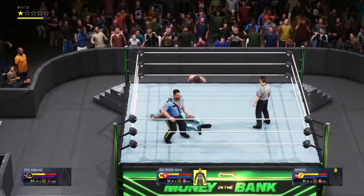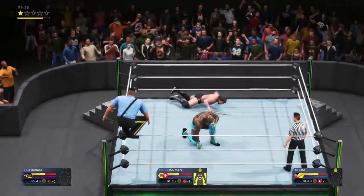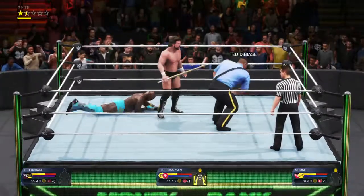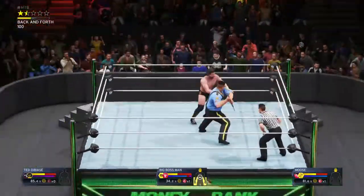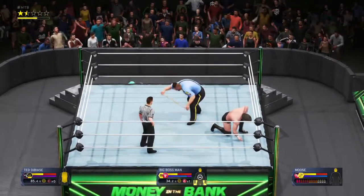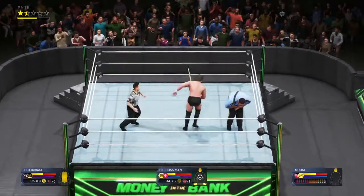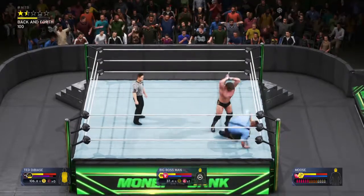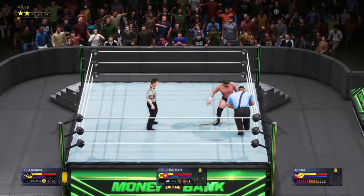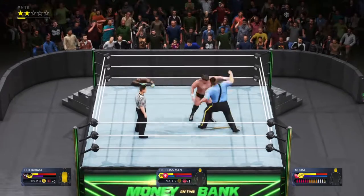This is a treacherous match indeed, as Corey was saying. I can't even tell you how many times we've seen Extreme Rules matches result in broken bones. Incoming. And hit backs from Big Boss Man. How did Boss Man turn that one around? Whoa, Ted DiBiase dodged that one. And Big Boss Man, too quick that time. And now that one's countered.